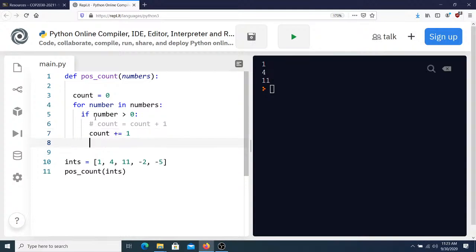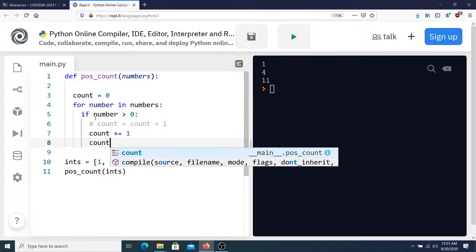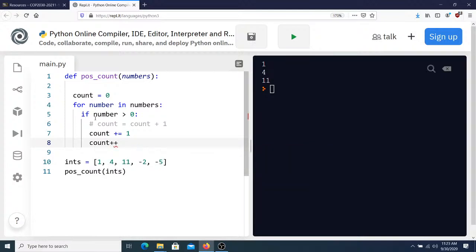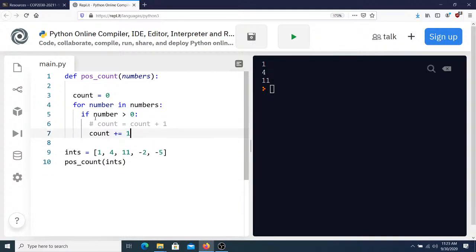Now, I'm fairly certain Python, for the longest time, doesn't have it, maybe they added it, but I'm pretty sure we can't just do count plus plus. Yeah, you can see that's going to generate an error. That's mostly a philosophical thing, that for whatever reason they felt it breaks some good programming rules. It doesn't really matter. So we don't have the plus plus like you've probably seen in the past, but we do have the plus equals. This is most common, where we'll say plus equals 1, which basically says increment the count by 1.